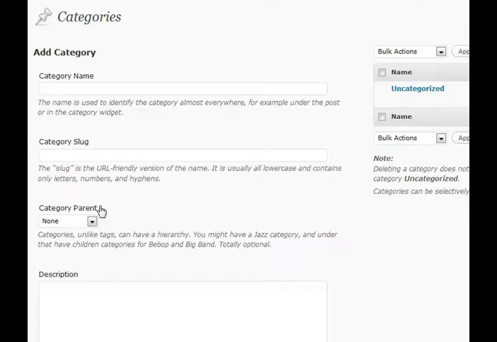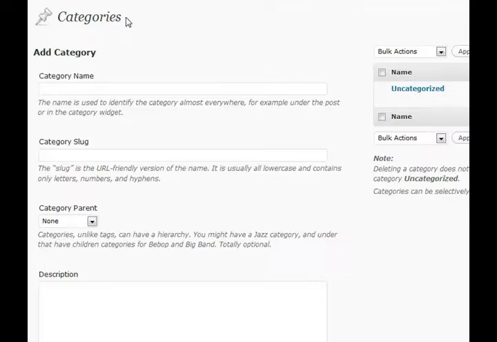So let's say we're using the example of Apple again. You can have an Apple category, but then you can have subcategories of each of its products, such as the iPhone, the iPad, the Mac Mini, the Mac Pro, and so on and so forth. And then within each of those, let's say your iPhone, you can have maybe the App Store, or iPhone Generation 1, or new features, or gossip, or latest news, rumors. So you can nest them upon each other and have a much more structured setup of your blog. So that pretty much does it for categories.